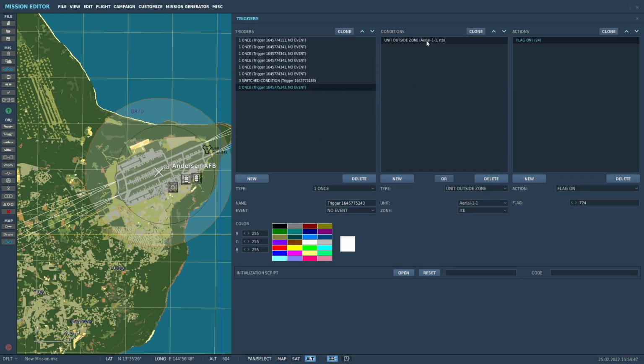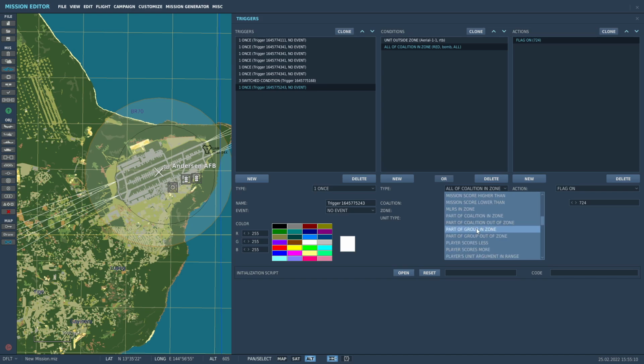Be very careful, because if it's a late activated unit, now it's the player, but if it's another unit and it's late activated, then it will be technically outside the zone until it's activated. So when you activate it, you turn on a flag, whatever, flag 5, and then you use time since flag.